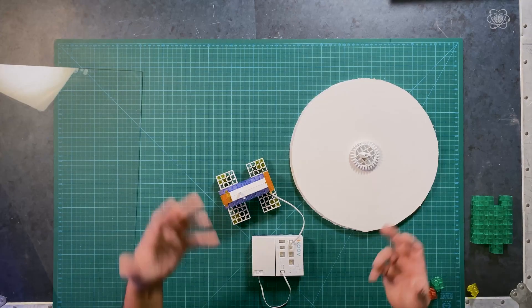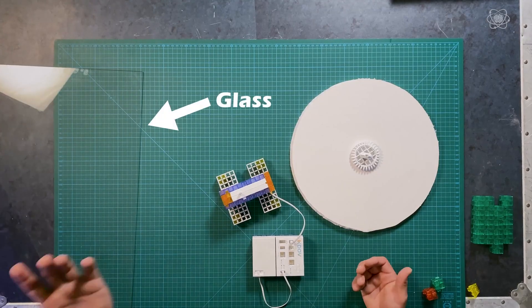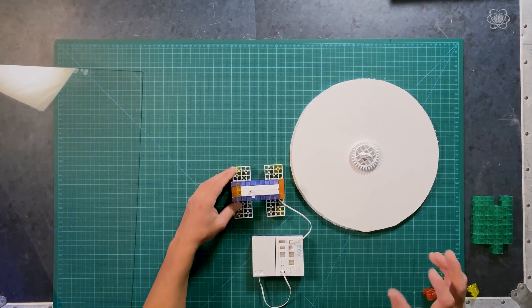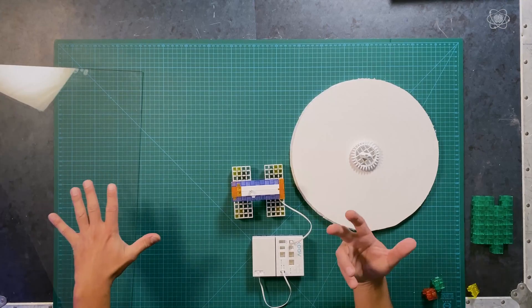Now, one of the theories behind this illusion is that it defies logic. And so your brain deletes the foreground objects, meaning there's no way an object could be sitting on a moving background. For me, that doesn't make sense because you could totally have something on a piece of glass. So I decided to put my theory to the test, to see if I could replicate the animated pattern you saw at the beginning, but this time in the physical world.